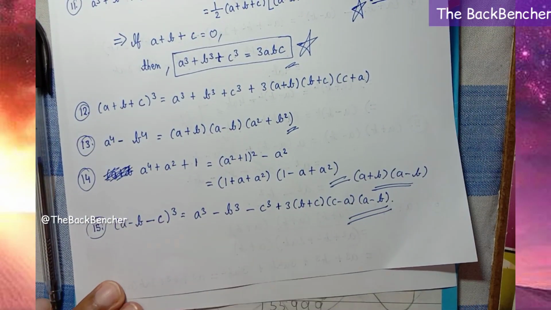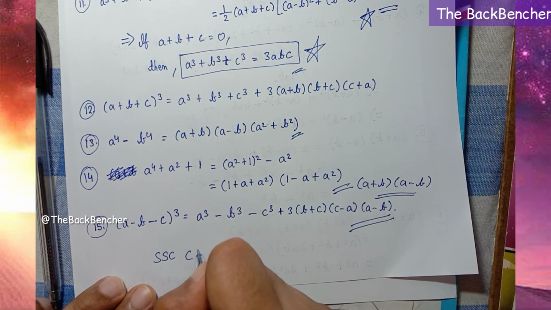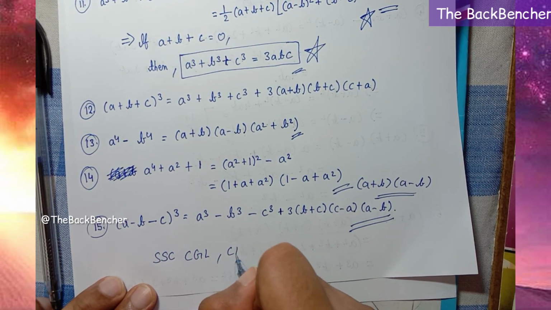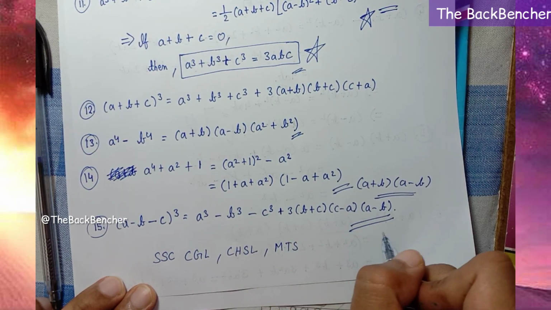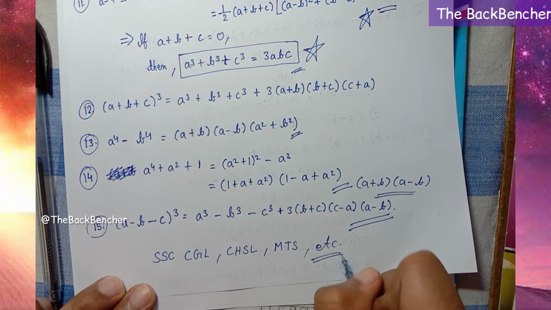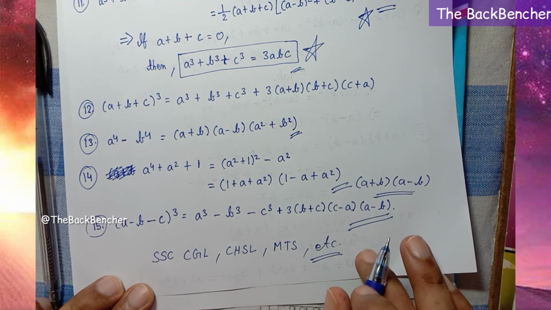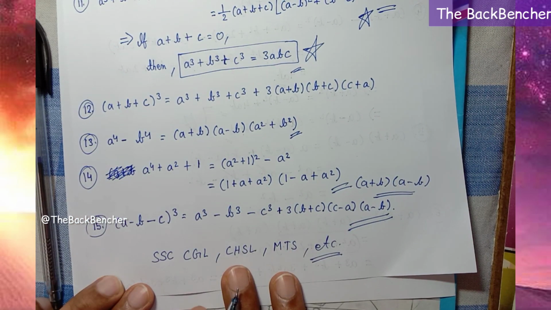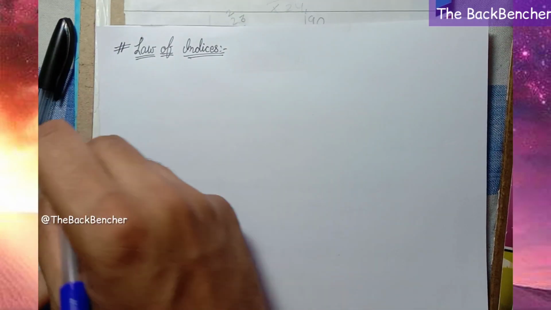So now we'll do some examples. This type of equation is very important in exams like CGL, CPO, CHSL, MTS, and many other government exams as well as private sector examinations. So you have to memorize it. These are very basic and very important. We'll solve these examples after this section, that is law of indices.